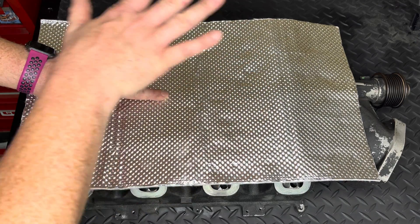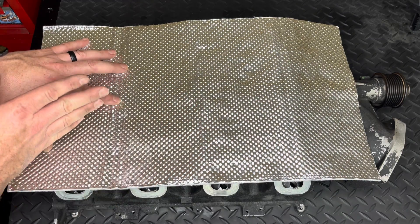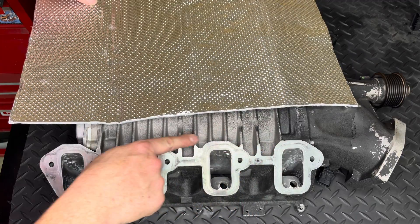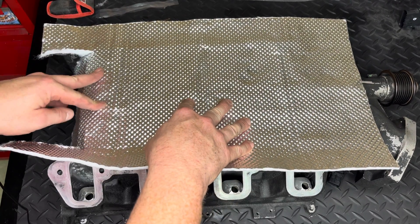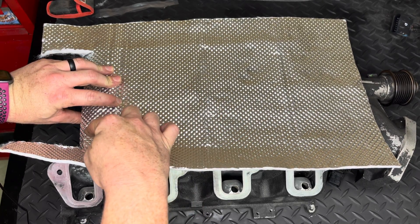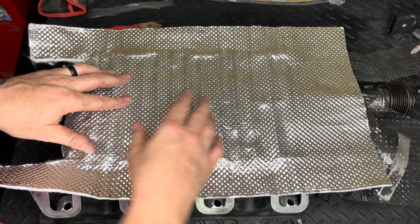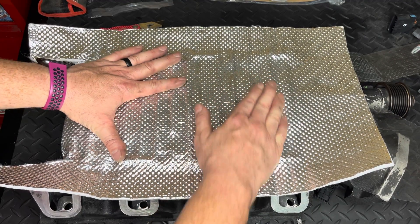The purpose of it is to block the radiant heat coming up from the engine itself and past the valley cover, which radiates up right into the bottom of the blower. First thing to do is lay this out, see how it's going to lay onto the blower, and then start sticking it down and cutting it to trim because it's going to have to fit inside all of the ports. On the thermal blanket, I cut a flap in the back, peel that off, stick it on the back of the rotors, then stick the rest and trim to fit. I've been peeling off the backing and pushing it down into the grooves of the blower.